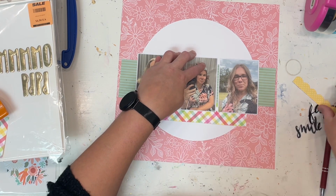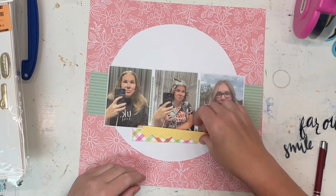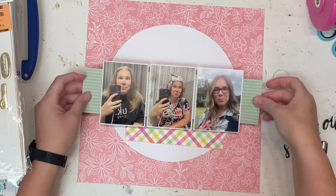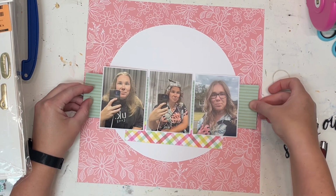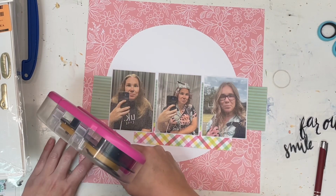But look how great that looks. And it's seamless and it looks like I've got this long piece of almost full 12 by 12 running behind my photos when I was lucky if I even had like 6 inches to run across there. So it definitely worked well.